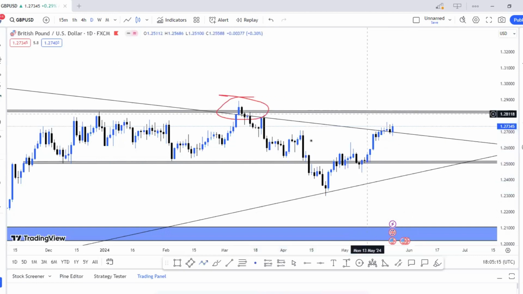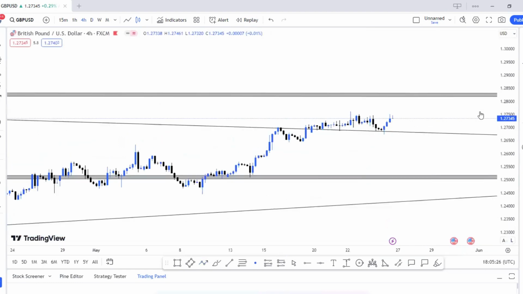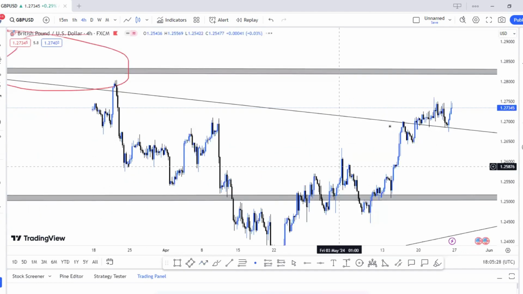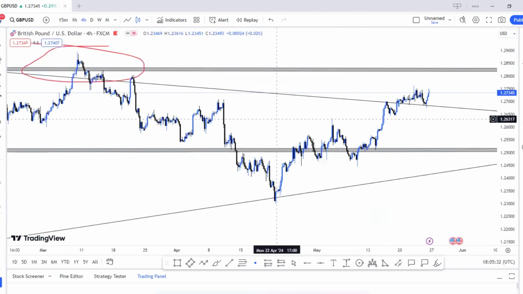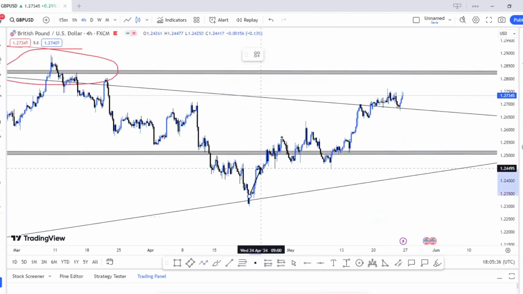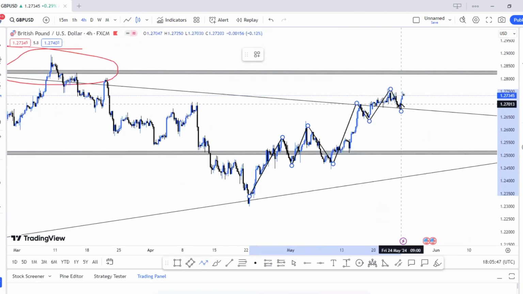So scaling lower to the 4-hour time frame to see the possible way we can take opportunity from this trade. The 4-hour time frame shows us that this trend looks bullish. Now this is a double bottom pattern. We have a break to the upside, we retest, up, down, and then it looks like we are heading to this nearest resistance.